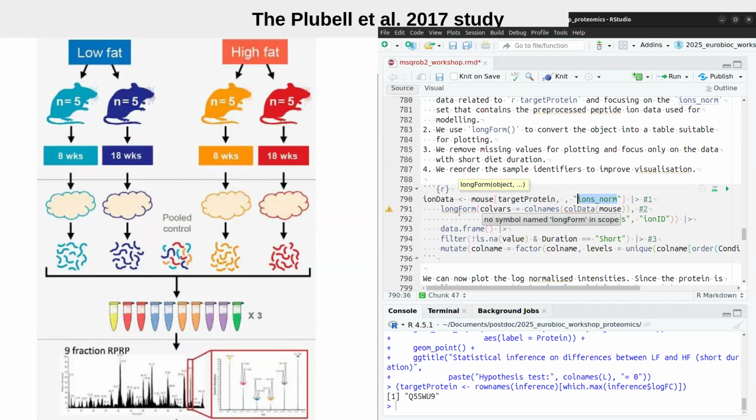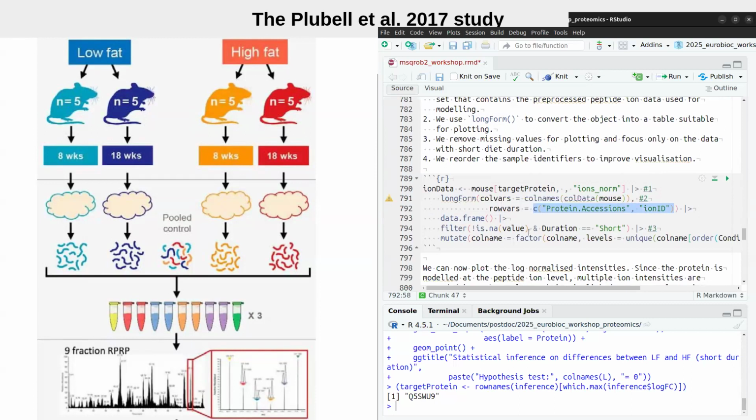This QFeatures object cannot be plotted using ggplot, so we will make it a long table, basically, a table format that can be read by ggplot. Thanks to the long form, we include not only the quantitative values, but also the colData information and some rowData information.